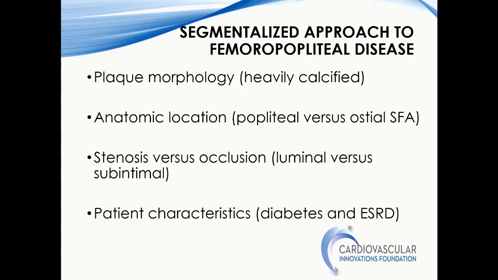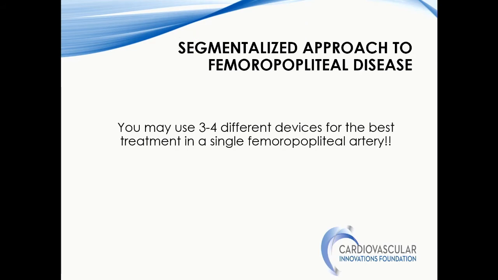You may place a Supera in the popliteal calcified lesion, and then you may follow that with some DCB. And if you get a dissection, you may put a nitinol stent, a regular nitinol stent, as spot stenting. So again, I think you should use your armamentarium depending on your patient characteristics, the lesion characteristics and location, and the degree of calcification, and hopefully one day even the morphology of the plaque. So in one vessel, which is the femoropopliteal segment, you may end up with 3-4 different devices rather than picking one device at the beginning of the case and deciding I'm just going to go with this particular device.